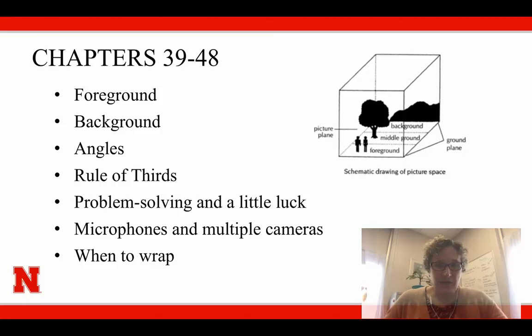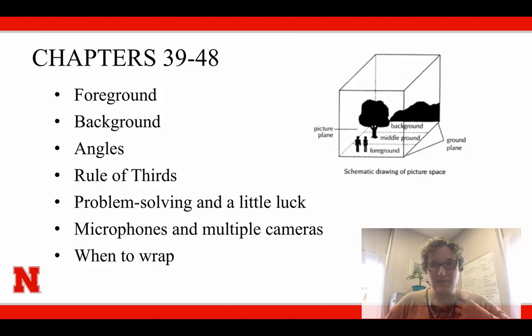You never know. The chapters also talk about microphones and the different types of microphones. It talks about the big boom microphones you see on movie sets, where a person's holding a microphone on a pole over the top of people and capturing that sound that way. But just pay attention to your microphone placement.